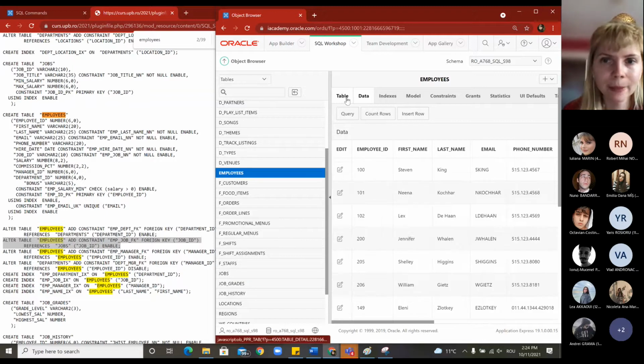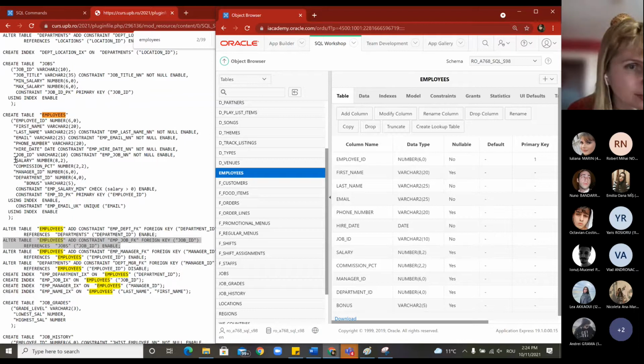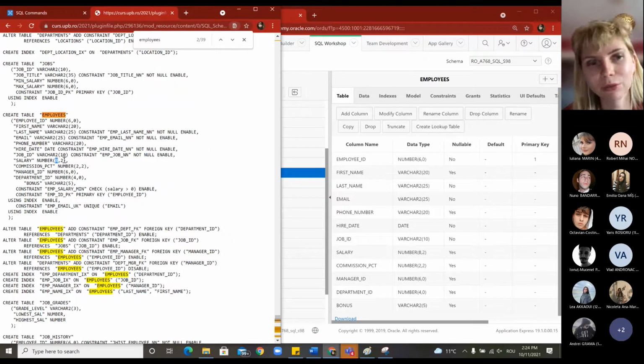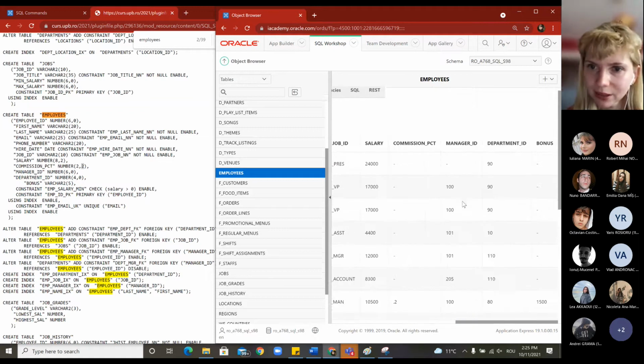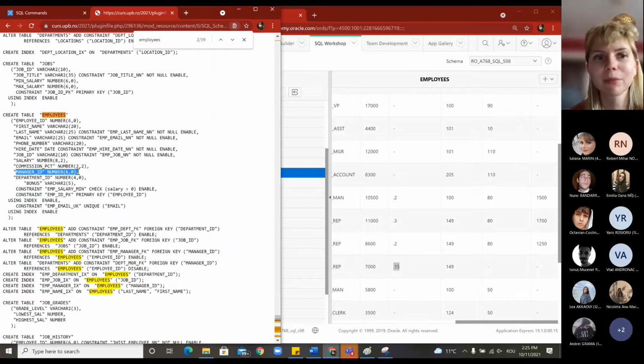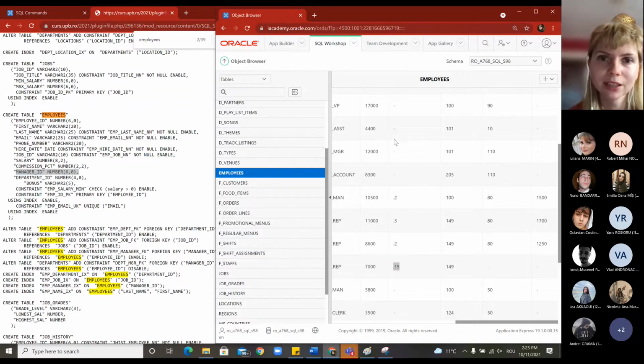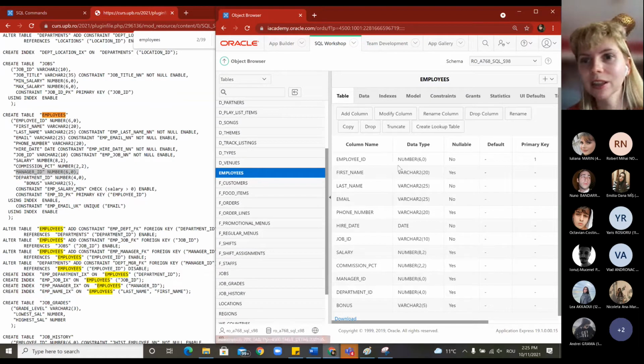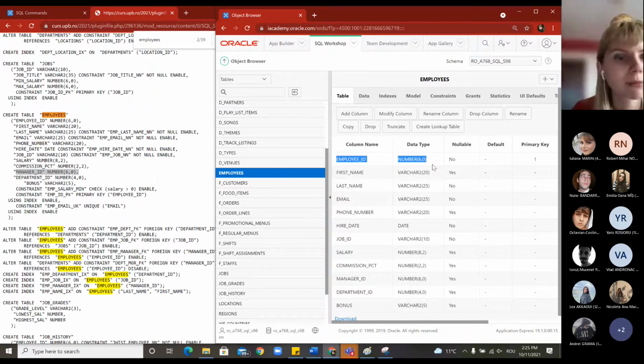Then for my employees table, I also have salary, which is a number of 8 digits, out of which you have 2 digits after the comma, meaning that you have 6 digits before the comma. Then you have the commission percentage. This commission percentage has 2 digits, out of which 2 are placed after the comma. So if I go to data, I see that the commission percentage is, for example, 0.15. Okay, and this is how you store it. Then you have a manager ID. Manager ID is also of type number of 6 and 0 because a manager is an employee himself. So being a foreign key, it will point towards the primary key of the table employees.